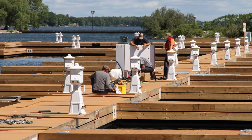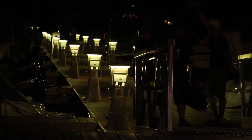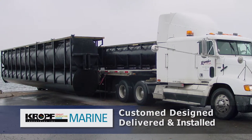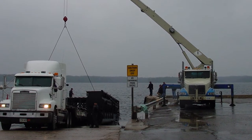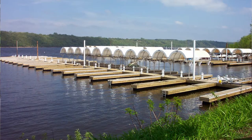Cropf can build docks with full utilities and lighting systems. Cropf produces floating boathouse platforms engineered for high load capacity and stability — a system that can handle a high deck load. You can easily design a dock chassis for mounting a boathouse on it, like a single, double, or triple slip boathouse.